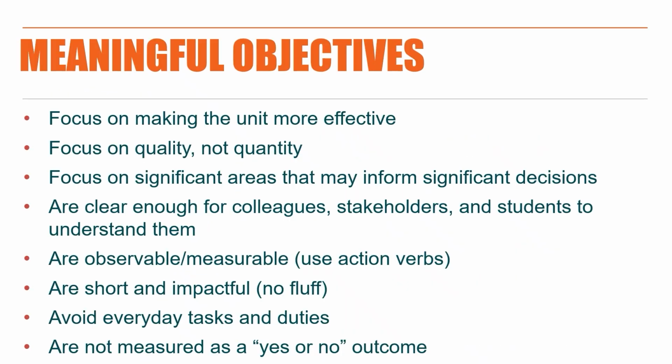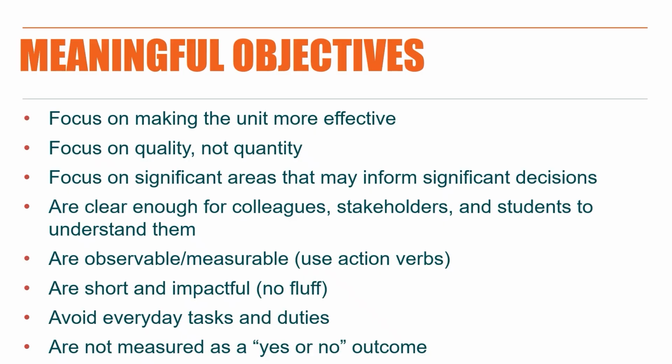After reviewing the definition of a performance objective and 2 resources for selecting necessary action verbs, the focus now shifts to what makes a performance objective truly meaningful. Not all performance objectives are equally useful for assessment, so it is important to focus on developing objectives that are truly meaningful. First, meaningful objectives should focus on making the unit more effective. The goal is not simply to document what the unit is doing, but to identify ways to enhance services, processes, or outcomes. They should also emphasize quality over quantity.